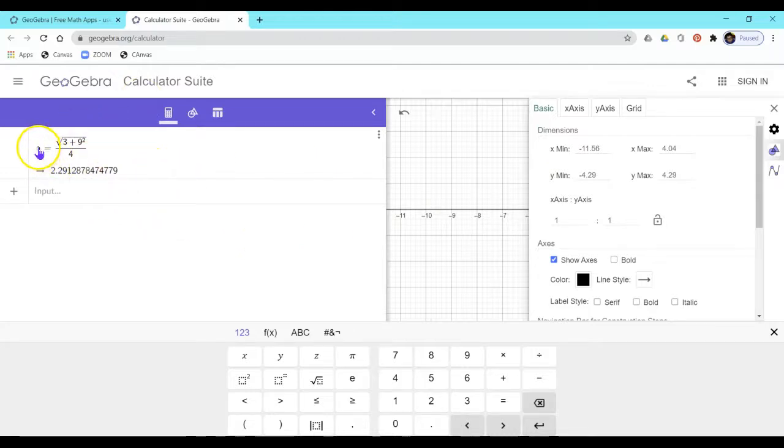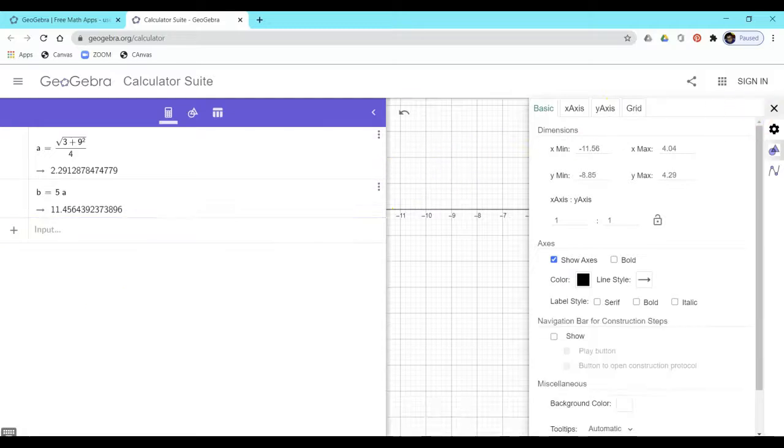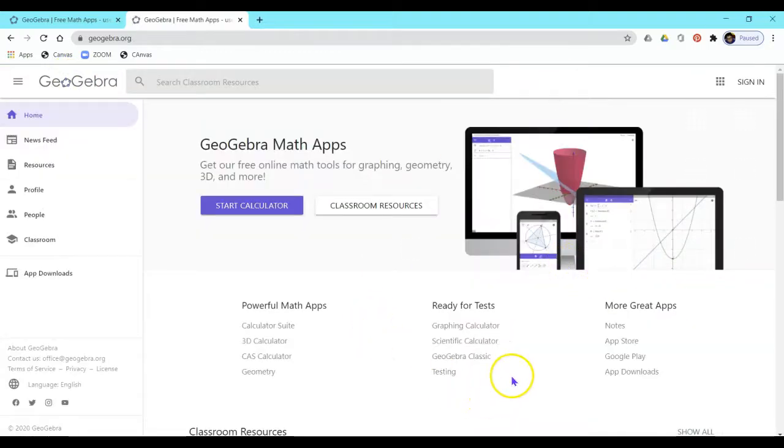You can refer back to this number. If you wanted to do something with this number, if I wanted to multiply by 5 for some reason, I can do 5 times, which is the asterisk symbol right above the 8, and it'll do that for me. So 5a, referring to this number that we just calculated, and it uses it. So things like that allow us to do this, and we can manipulate the grid. We can manipulate a lot of things on there. All right, so here's one system where we'll be using the calculator. We go back to the home. And if we sign in, we can save things.